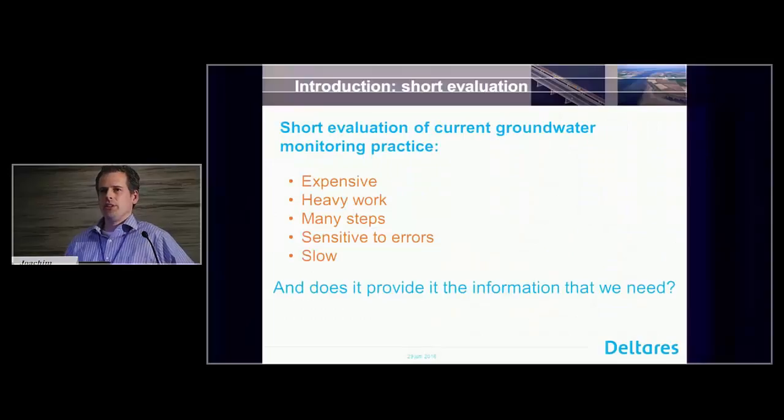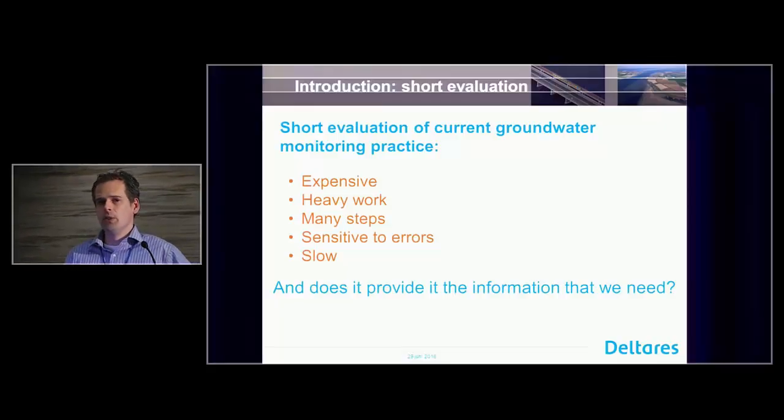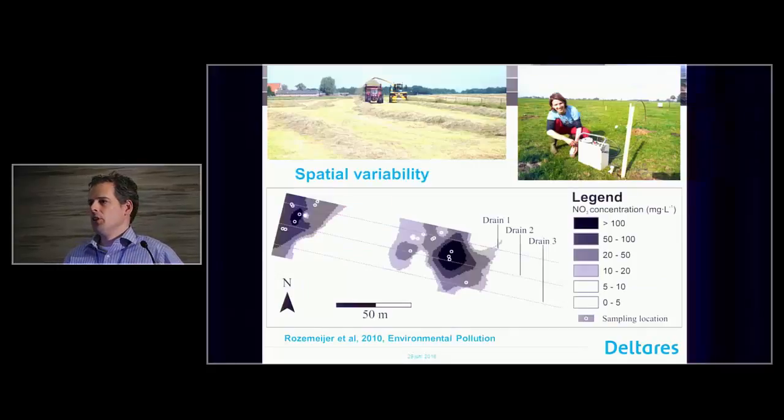So in a short evaluation of that, it's quite expensive, heavy work. It involves many steps. It can implement a lot of errors, and it's slow. Usually you have your results weeks after. And does it actually provide the information that we want, that we need? Sometimes, but sometimes also not.